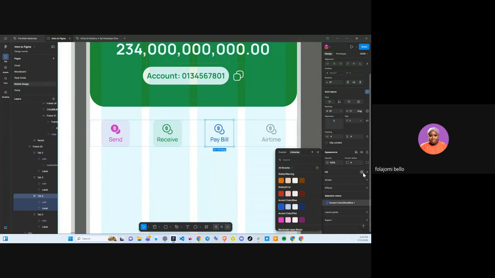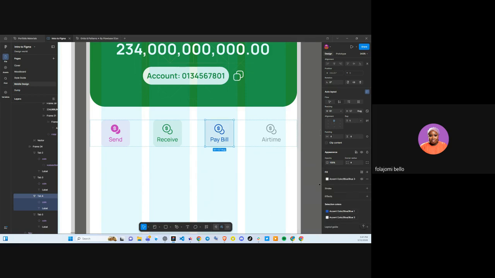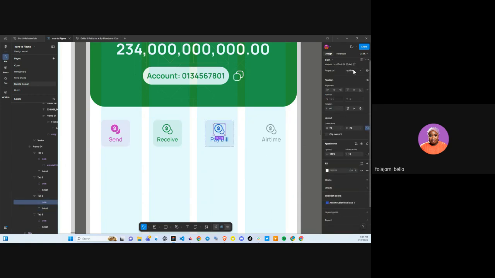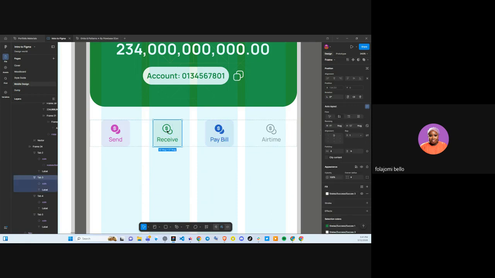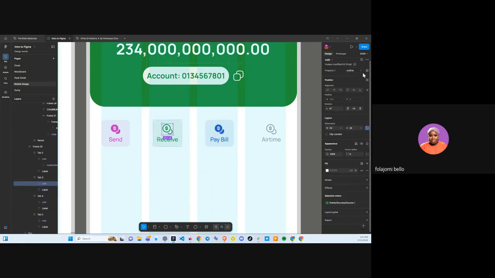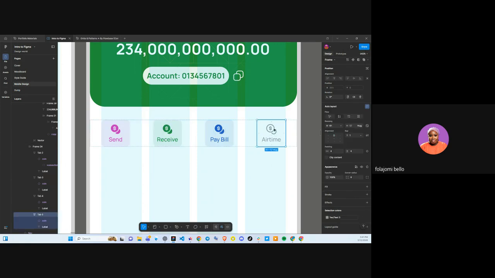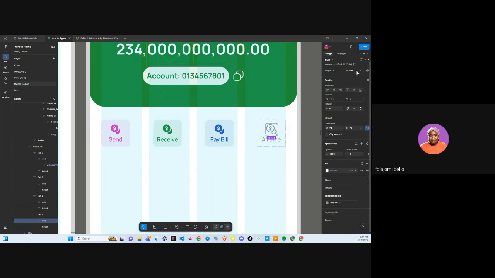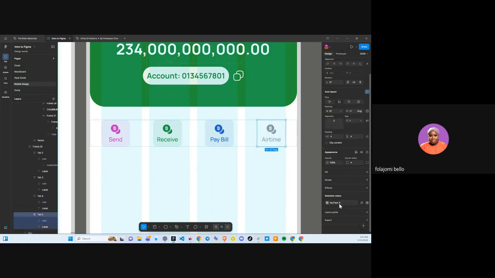And the background fill will also be blue. Right? And this will also be bold. This will also be bold. For this, I would give it bold, right? Now for this one, I'll give it the purple.